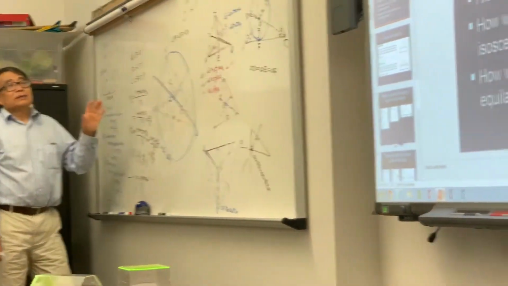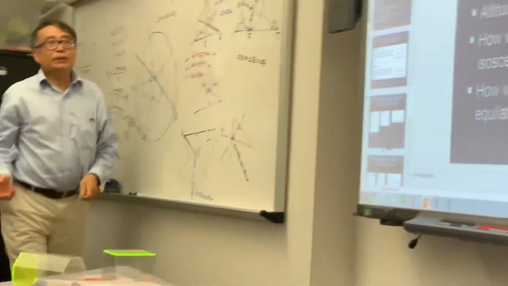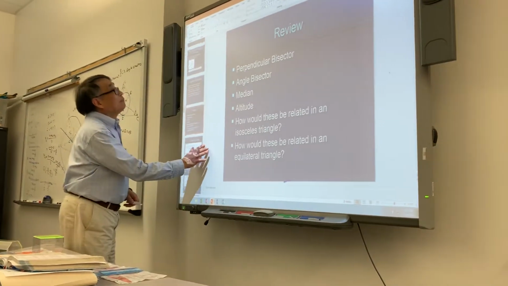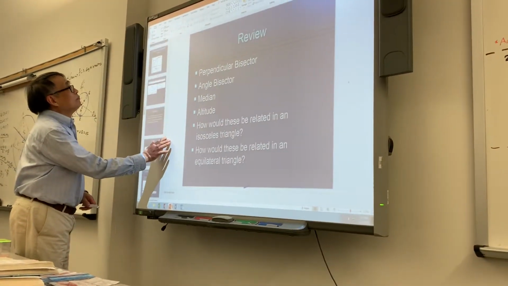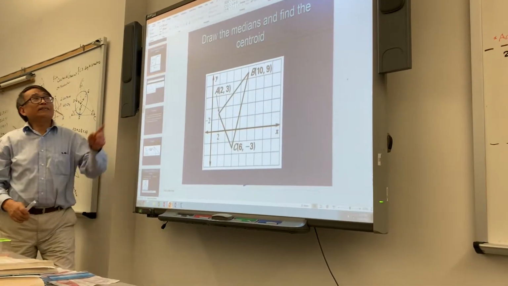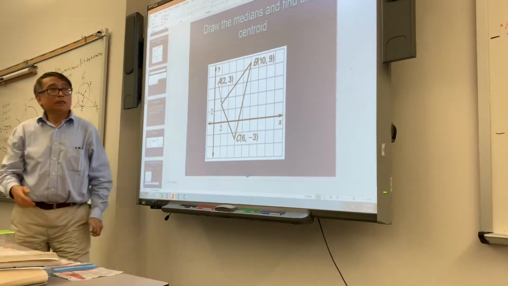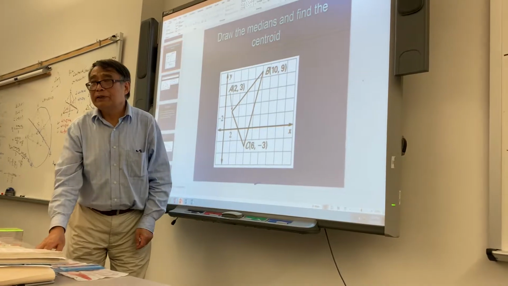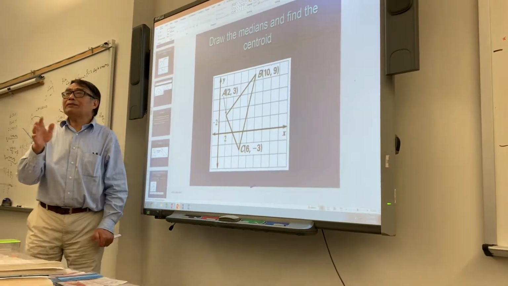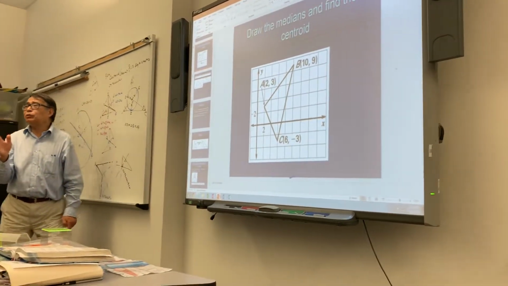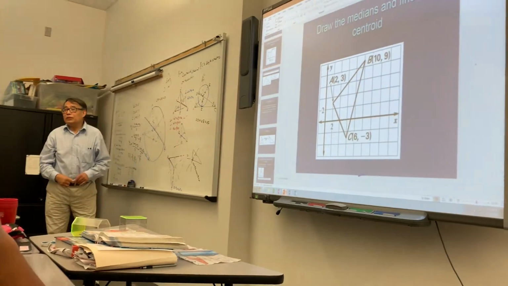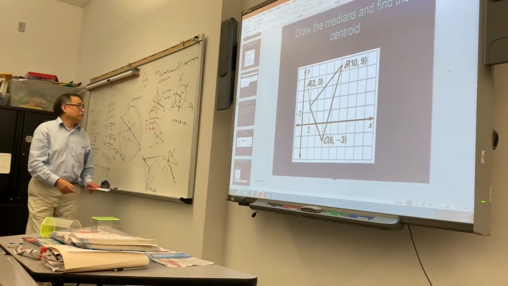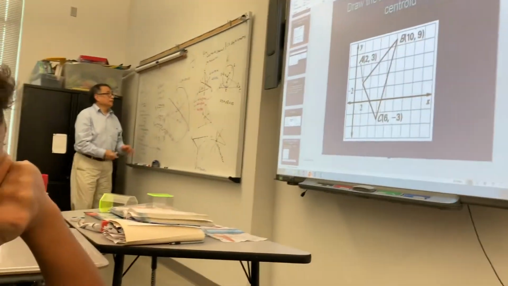Yesterday, I showed you one question on the board. That question is here. Find the centroid. I showed you the way the textbook requires. But some students asked me after class about number 9, number 11, number 12. They cannot finish, and they check the answer key. The answer key is very complicated. I will show you how to solve this kind of question.